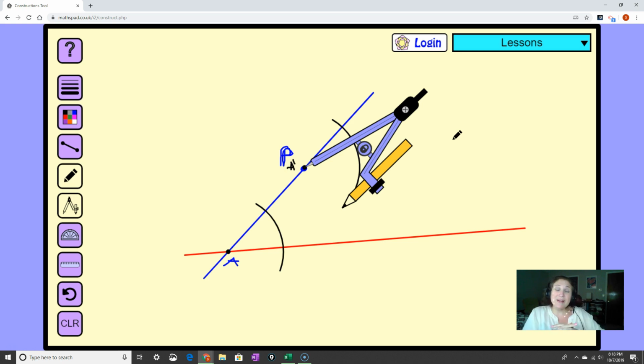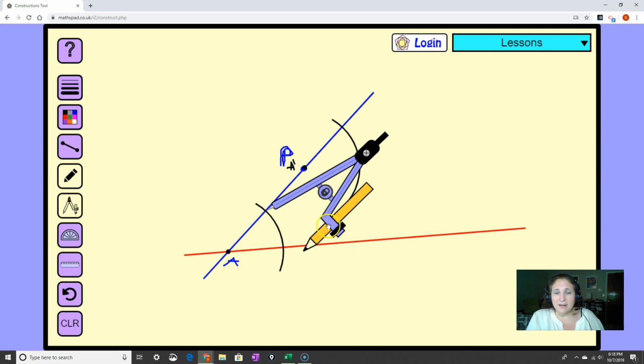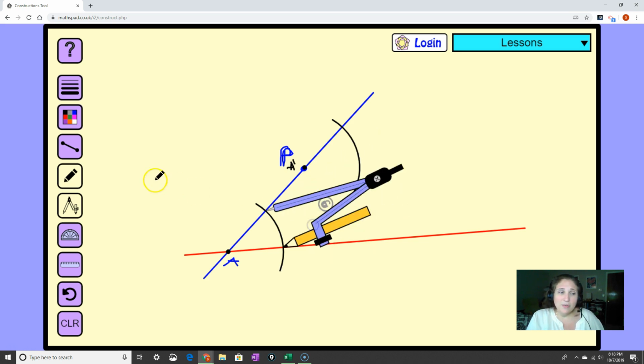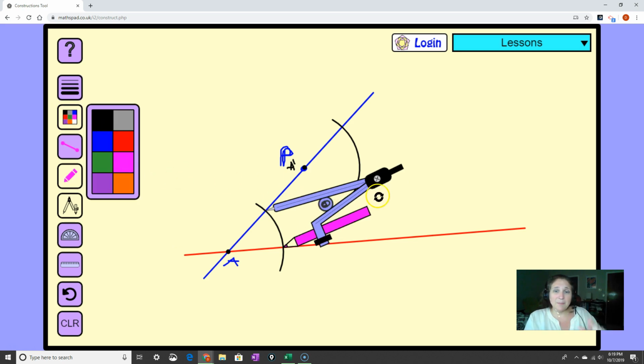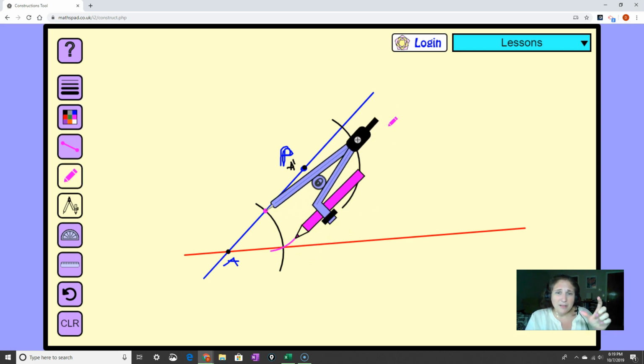Now I need to see again, what's that distance? But again, I'm not doing it with a ruler, I'm doing it with my compass. Now I'm 99% sure though, every single construction you're going to see tomorrow is drawn to scale. So side note, you could do that. All right, so I'm going to put my compass here, and then unlock my compass, and adjust the tool so that it fits perfectly. Once it fits perfectly, I'm going to lock it, and then do my teeny weeny little arc, boom, boom, little arc. Drag my compass up here. Anything we do down here, you got to do to the same one.